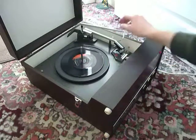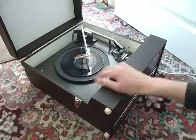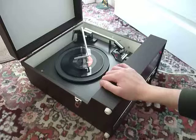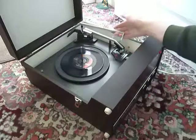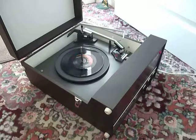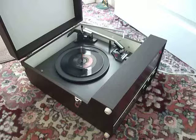Once the arm is on the record and it's playing, carefully lower the stacker arm down so that it knows to switch off automatically at the end of the record. If you leave it playing with the stacker arm in the upright position like so, that will trigger the album repeat function, which is for twelve inch records only, and it will play the same twelve inch record over again until manually switched off.